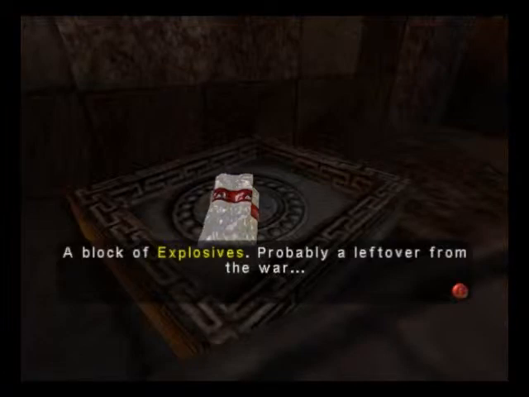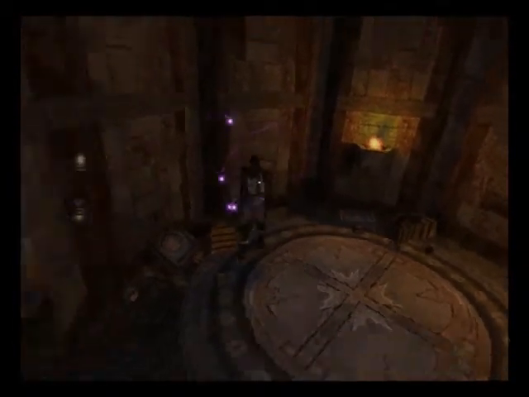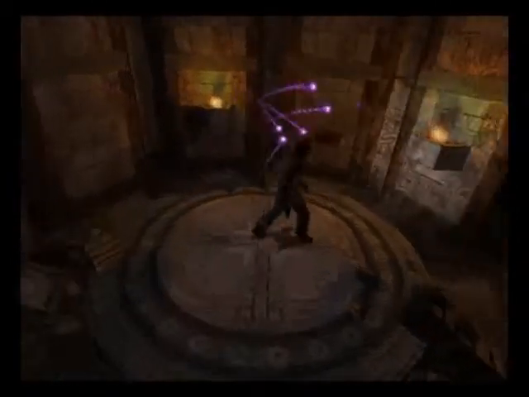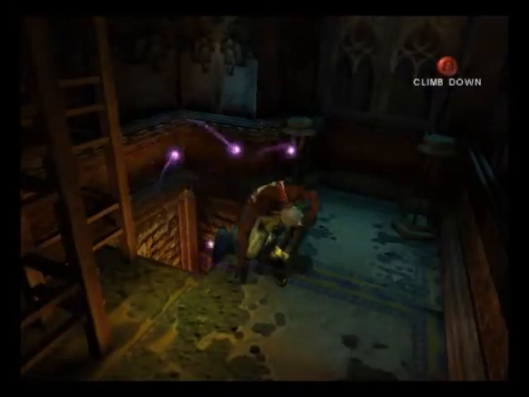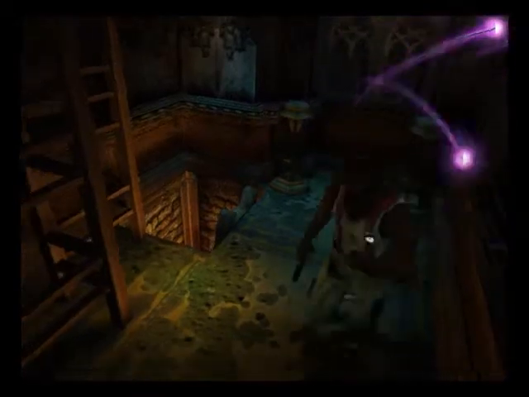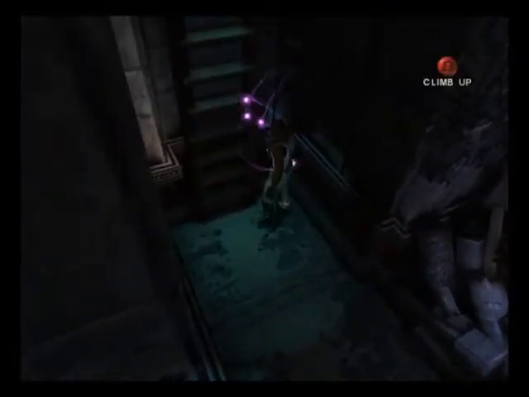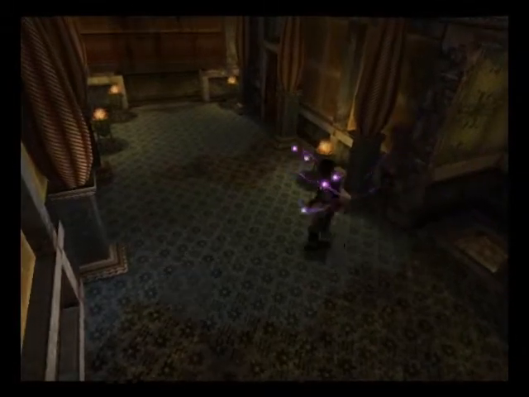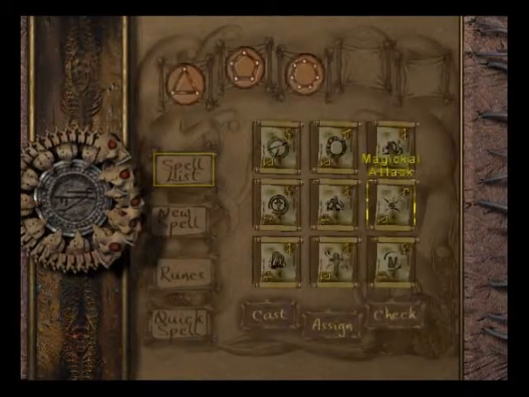Block of explosives, probably left over from the war. Well, that's cryptic. And I do believe that's the first time Mantarok actually speaks, or ever. Because, I mean, I don't know who else would say that. So I have it only to confirm that, or consider that Mantarok specifically told this guy to blow the joint. It's probably the other way that has the whole thing we need to get to make this work.